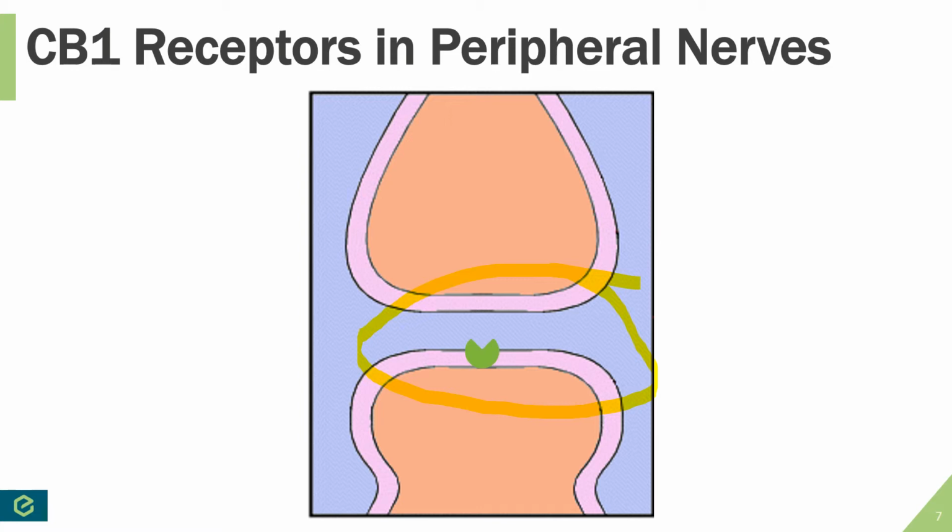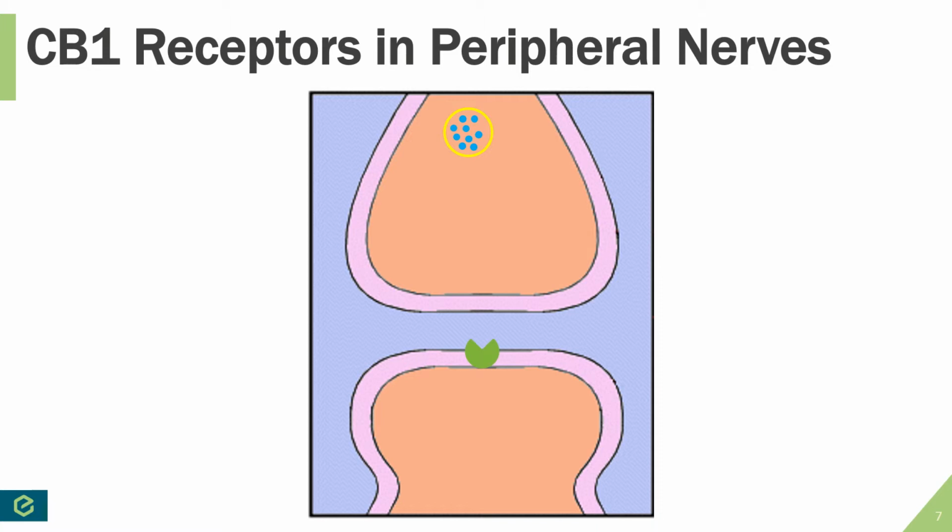And so there's a convenient way that the body has come up with to span that gap, which is these vesicle-like structures here, which are essentially little bubbles. This bubble is being outlined in yellow, and inside that bubble you see a lot of little blue dots. Those blue dots are representing something called neurotransmitters. Neurotransmitters are basically substances or compounds that are going to help transmit that nervous signal across this synaptic cleft.